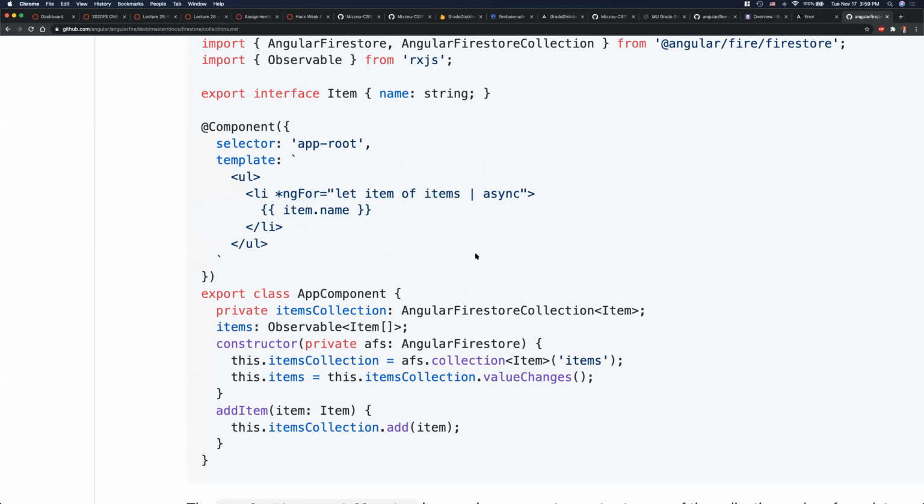Now, you can make it where you don't pull the real-time changes. Like I said, for Facebook, that may not be desirable. You're looking at a post, 10,000 posts come in. The post you were looking at now gets pushed down to the bottom. You try to look at the new post, and it gets pushed down to the bottom. You could never read a post. So Facebook will have real-time updates. It'll tell you, hey, some new posts have come in. Do you want to load them? And then the user has to click, yes, I want to load the new post. That way they have a good user experience.